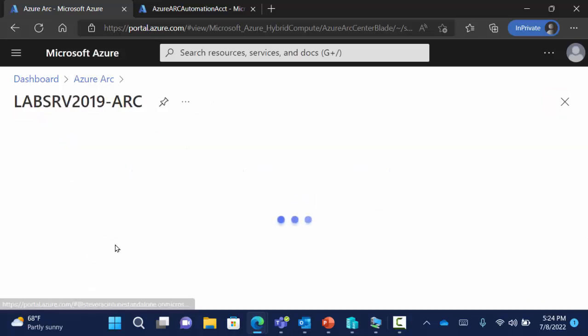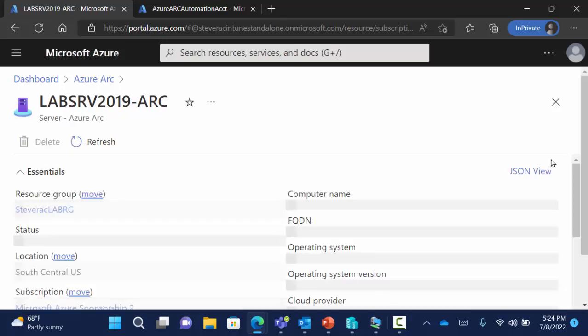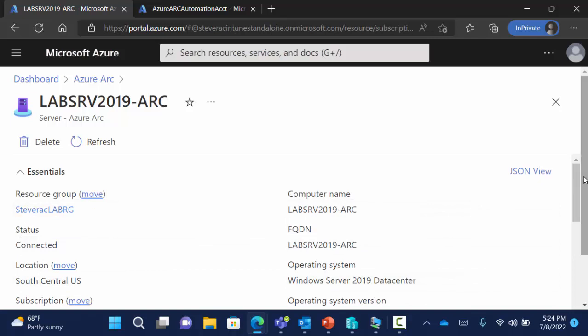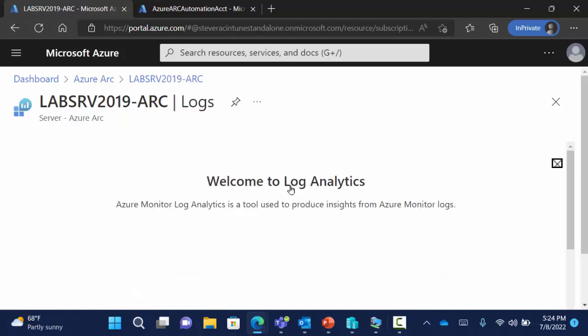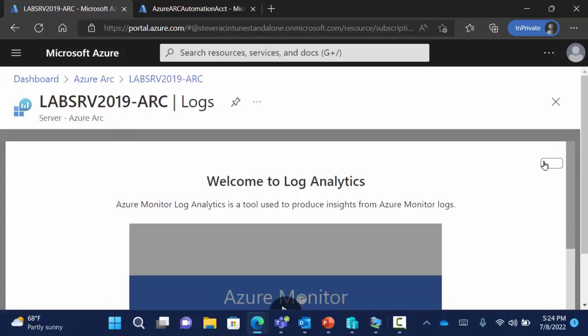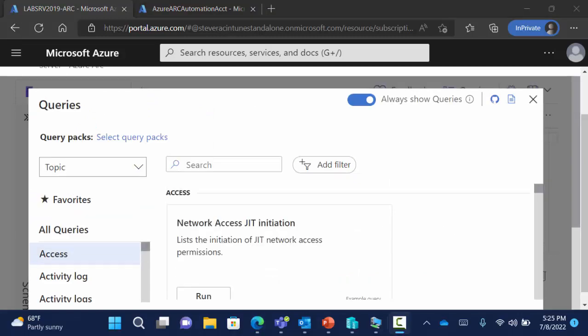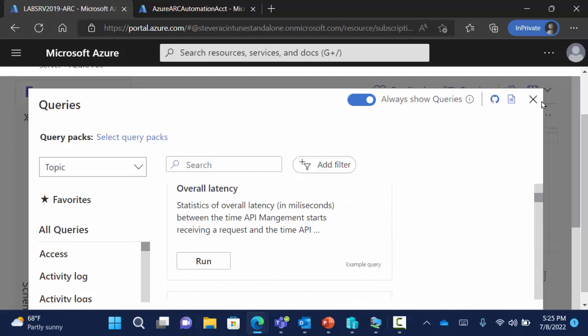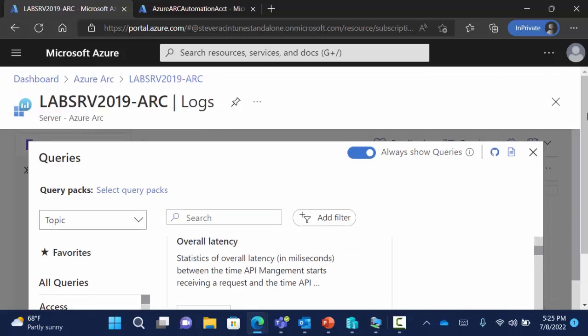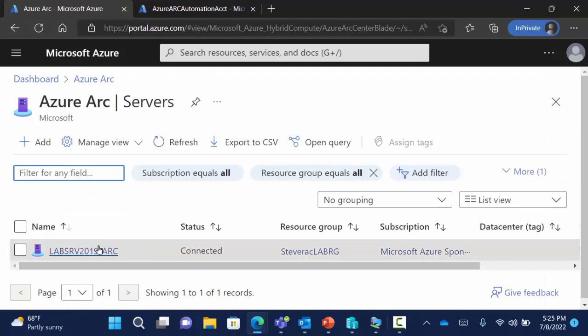So what else do we have? So next to that, we have logs, and so logs as soon as this comes up. Logs is my tie-in to log analytics. So if I want to do other things outside of update management or other things that use log analytics, if I want to be able to access that environment myself, I can do that, right? So just click on that and it comes up. And if you're familiar with log analytics, you can form your own queries here, work with it, whatever the case may be. I'm not going to do that here. This is just a portal to be able to get into that if you would like. All right. Okay. So let's keep going.